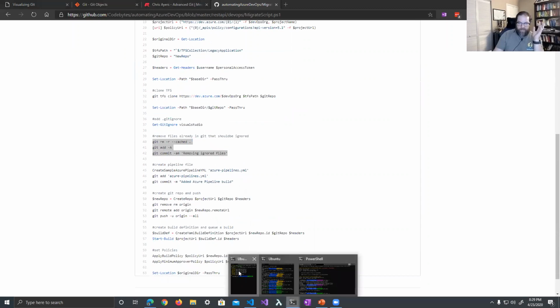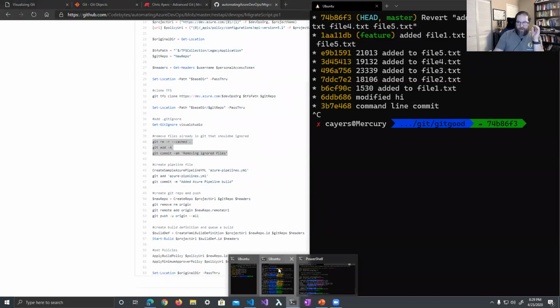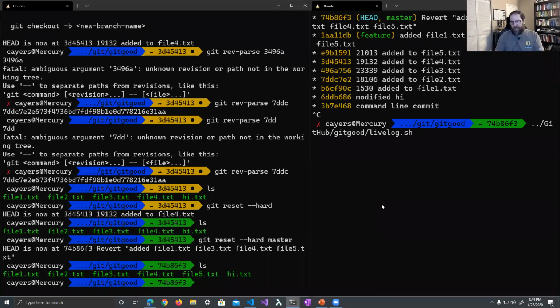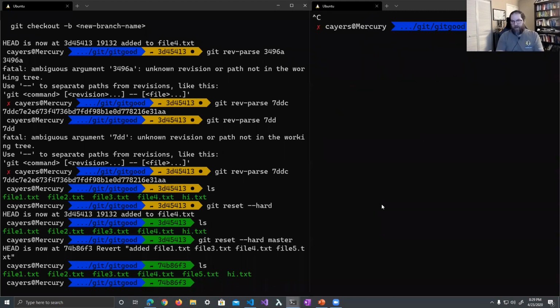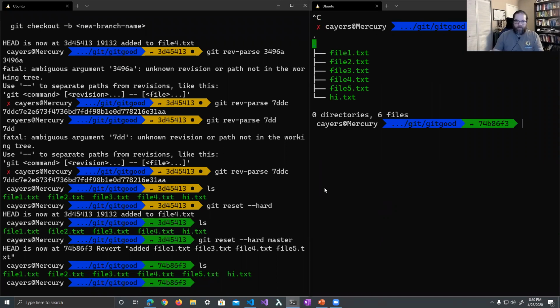What that does, let me see if I can quickly show you. Let me free the current folder. Let's just say I don't want to check in high, and I want to use a Git ignore.